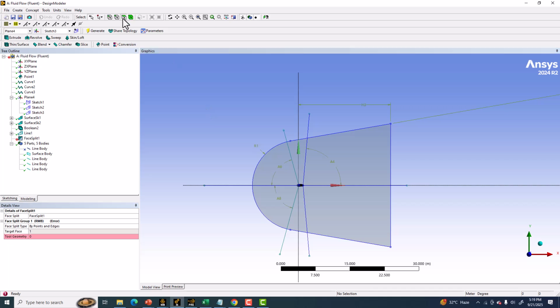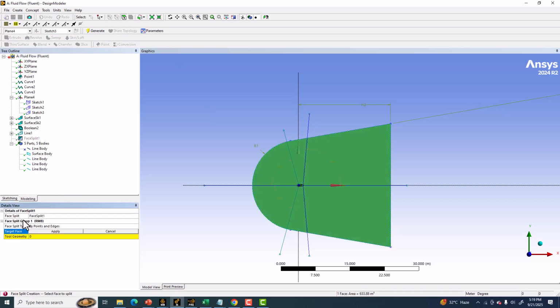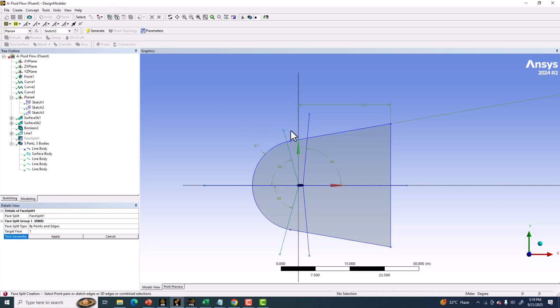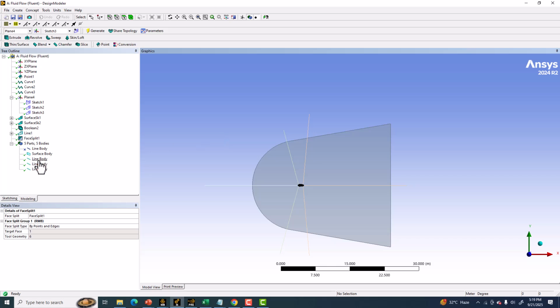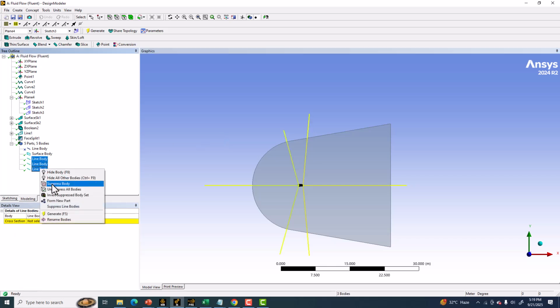Okay, so now we have these divisions. Now you can hide the plane, and you can suppress these line bodies as well.